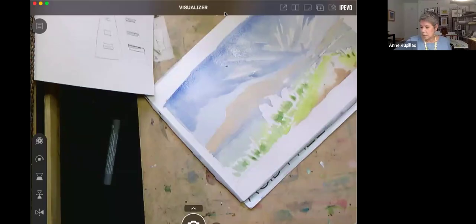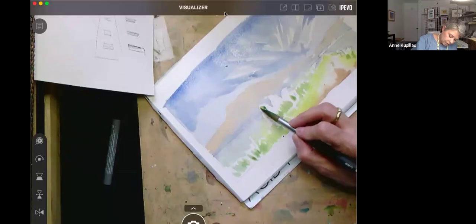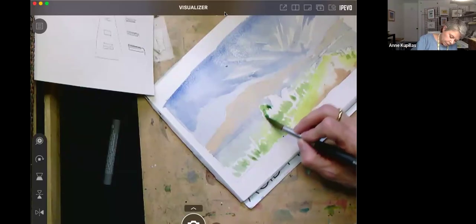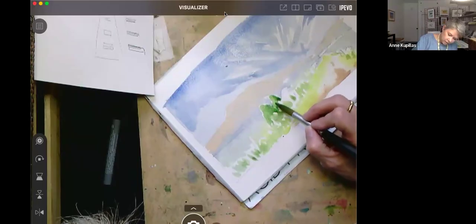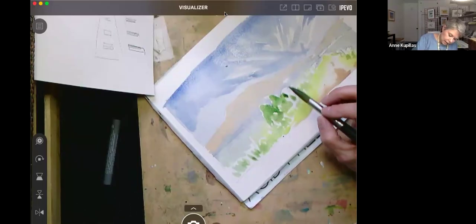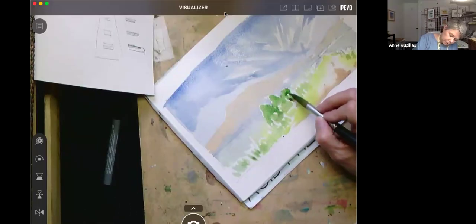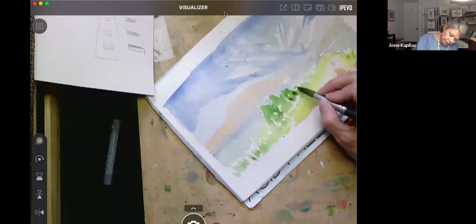But I'm going to try to get a little bit of a darker, cooler green to be the trees here, because those trees will push back with a bit of a cooler green. Doesn't have to be dramatically cooler, but I want it to be noticeably cooler. And then I'll add some darks to create some shadow and also to help bring them forward.